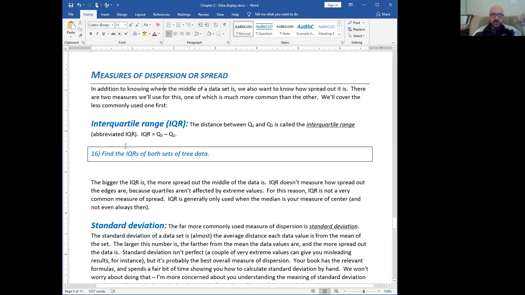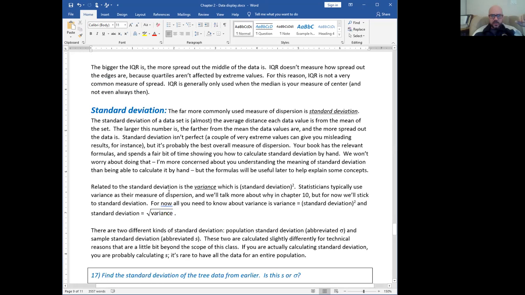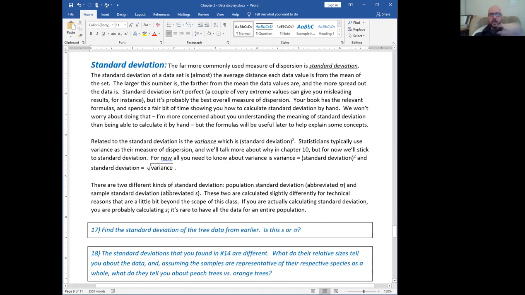So let's talk about standard deviation. Standard deviation is a little bit complicated. It is an average, and it is the average distance that each point in your data set is from the mean of that set. So it's defined in terms of the average.